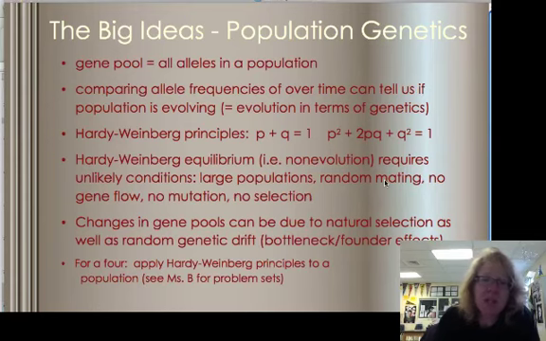And then changes in gene pools can be due to things like natural selection. That's what we've been talking about this whole unit. But I want you to be aware that there are some non-selection events that can cause changes in gene pools, cause evolution, not due to natural selection. Things like genetic drift, bottleneck effect, founder effects, things along those lines.